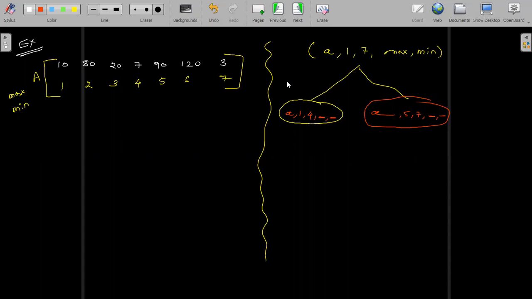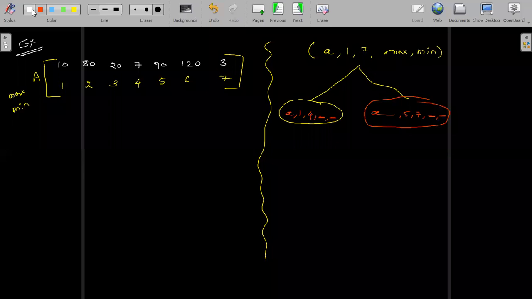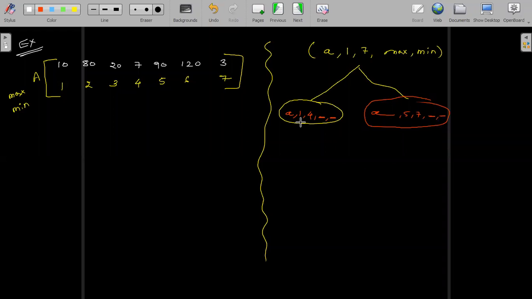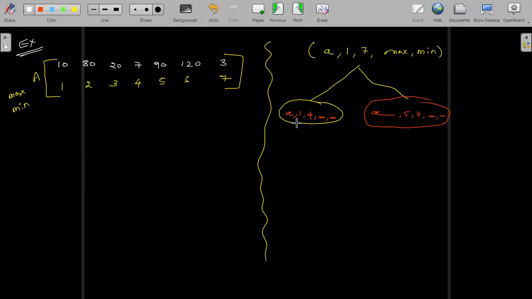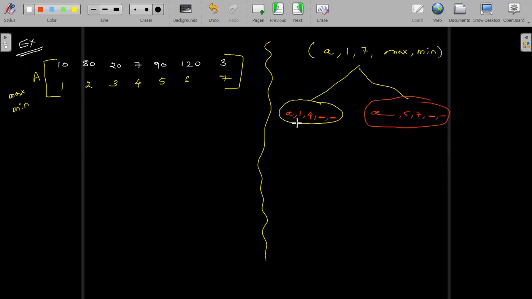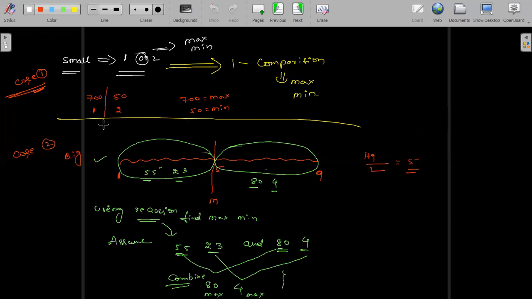You should not have any doubts here when we are doing something over here. Fine, that is also okay. Can I get the answer over here? No. Still, please divide the array into a number of parts to make it small. If you make the array small, you are going to get the answer. That is the reason why I showed you this. Please observe. Small, one comparison. If it is big, divide and apply the recursion.